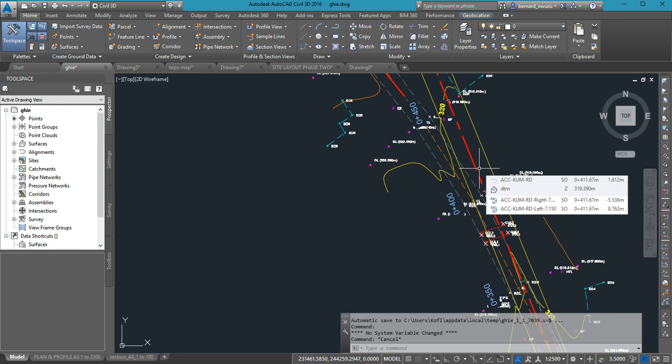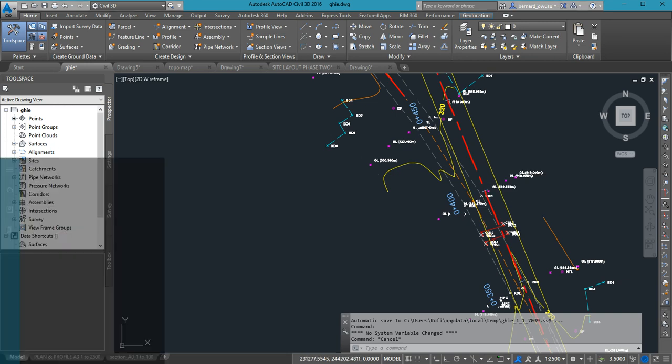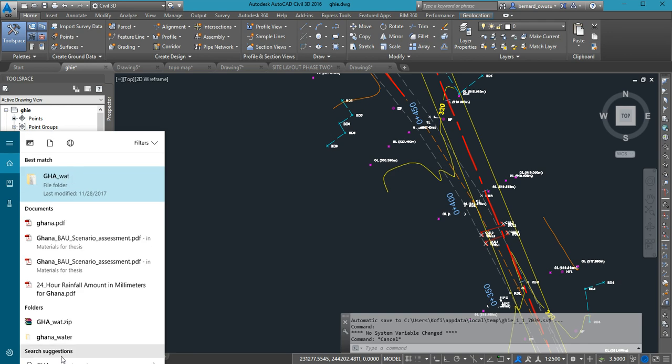Either the curve is a simple curve, that's a curve without spirals, or a curve where you have to put in spirals or transitions at the start or at the end. Now, the design guide says that above a certain radius, putting in a spiral is unnecessary. So we want to see something. GHA.